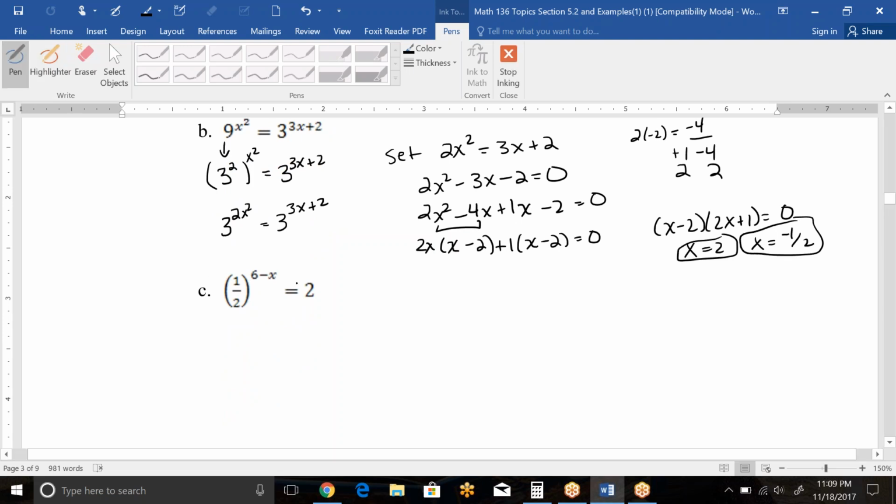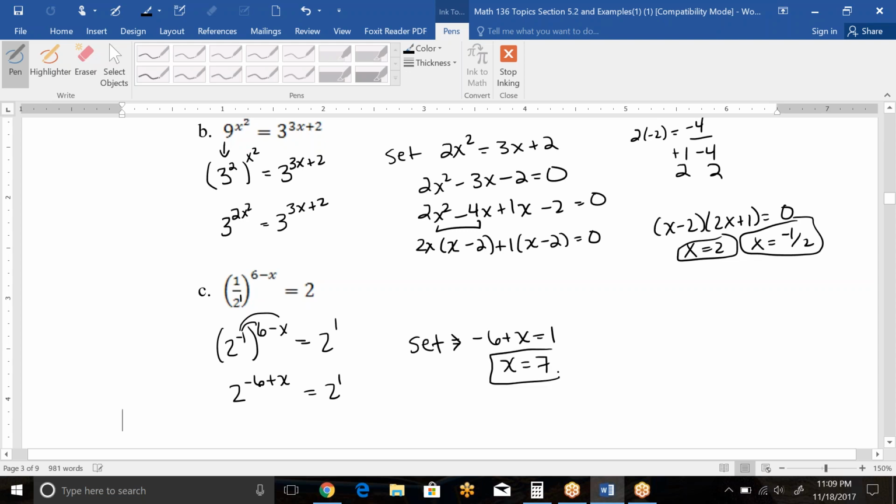So then this one's a little funnier because it does have a 2, but it's in the wrong location. So if you have something in the wrong location, you pull it to the top and use the negative exponent rule. So since this is 2 to the first, if we pull it up, it'll become 2 to the negative 1. Keep that power that was already on the outside. This is 2 to the first. This is power. So if you have two powers, you multiply, and that would have to be distributed. So that's going to be negative 6 plus x, 2 to the first. Now that we have the same base on each side, we can set the powers equal. Solve by adding over the 6. So x equals 7.